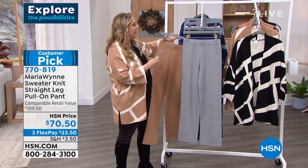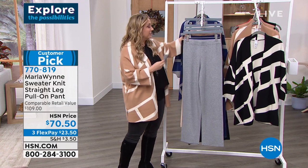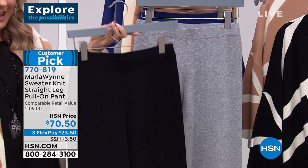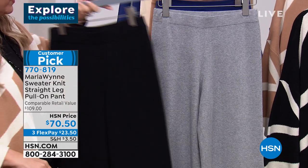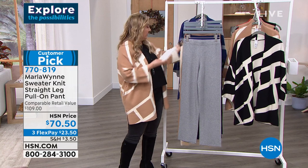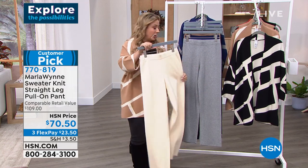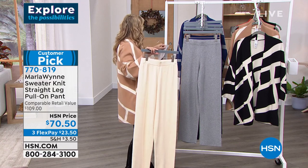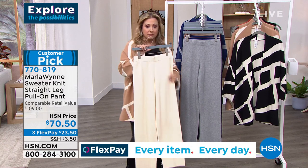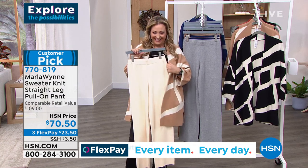And these are just very comfy sweater knit, that same sweater knit, and these are straight leg pull on. Here's black, of course black, you will wear these and love them. And then you've got these really soft, beautiful ecru. And 31 inches in the length, and they pull on. And I wanna see, are you dry cleaning these? Hand wash, lay flat to dry, right? Yes, yes. No, dry clean is a dirty word in the world of Marla. Like you said, you can hand wash, and then just lay flat.